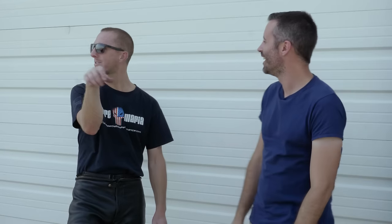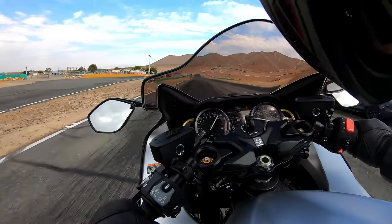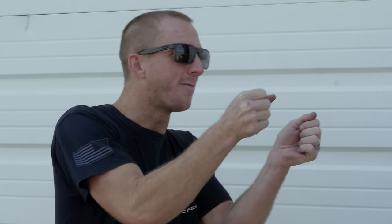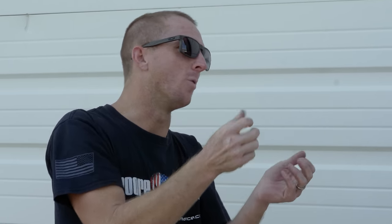I saw you over there just cruising along one-handed. Man, come on. I was over there fighting for my life. You were working a lot harder. What was the hardest part? Managing the wind, managing the wheel spin? The wind was definitely, I'm not going to say the deciding factor, but anytime the front end came up, it started to roll. And as it starts to roll, of course, no matter how good of a rider you are, you can't control that. You're just kind of at the wind's mercy. And I had to back out of the throttle to keep the bike down, to keep the bike going straight, in other words.